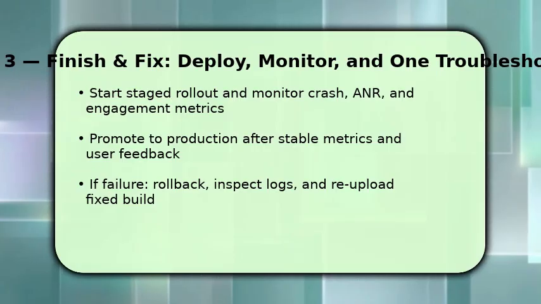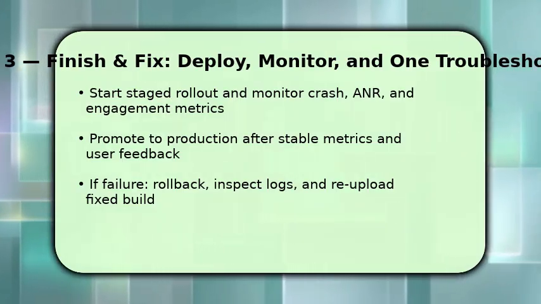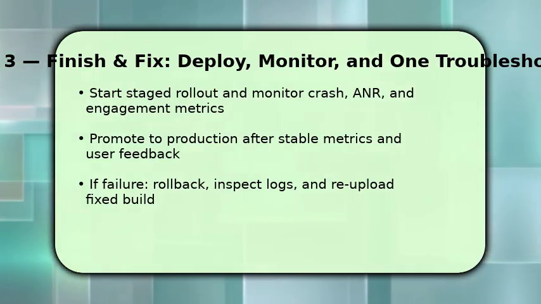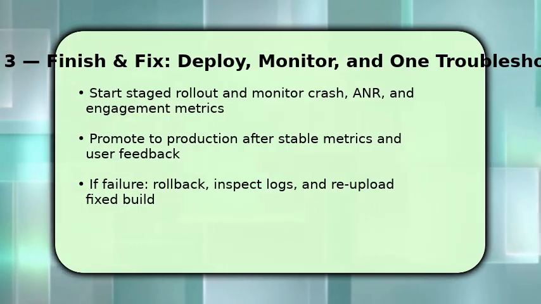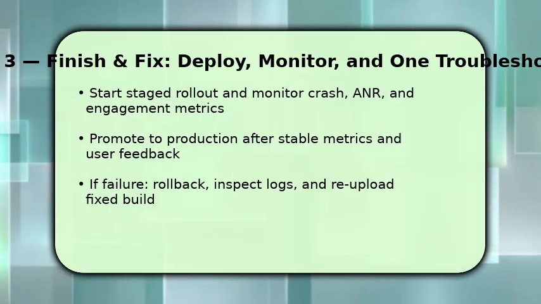Finally, launch the rollout and watch key signals closely. Start a staged rollout at a small percentage. Monitor crash rates, errors, installs, and user feedback. Once metrics are stable and feedback is positive, increase the audience and promote to full production. Make sure to update analytics and support channels with the new version details.